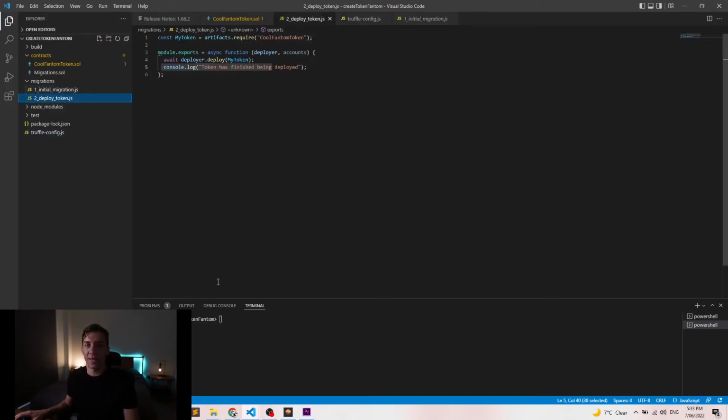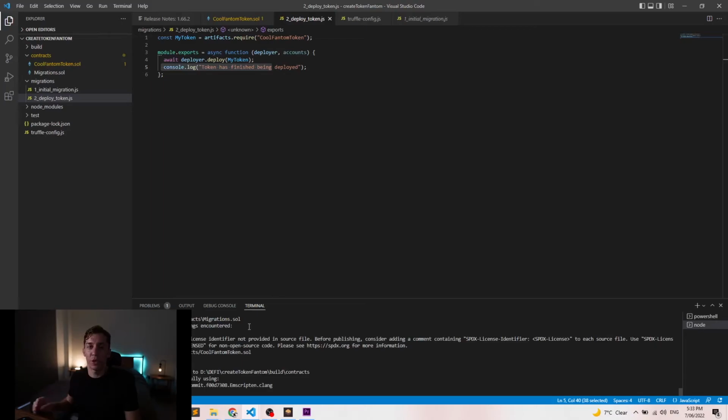Now what we need to do is actually deploy this contract. So the step to deploy the contract is type truffle migrate --network Fantom, and that's it. So now we're going to leave this for a moment to run, and once it's run and been deployed onto the blockchain, the next step we're going to do is verify this contract, and then I'll show you on ftmscan this contract verified and published onto the blockchain.